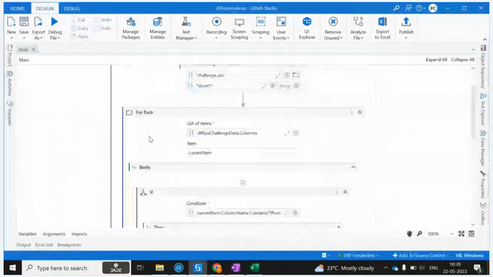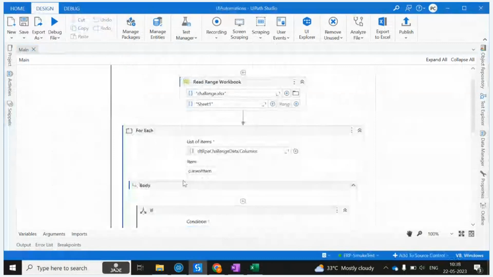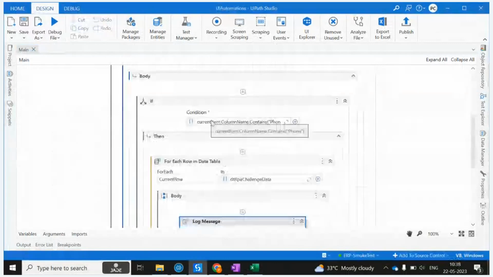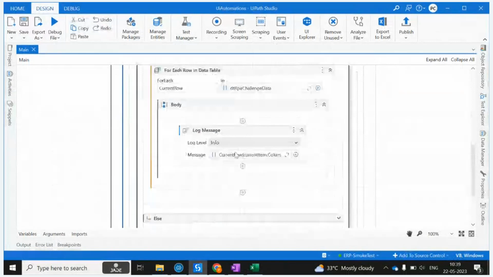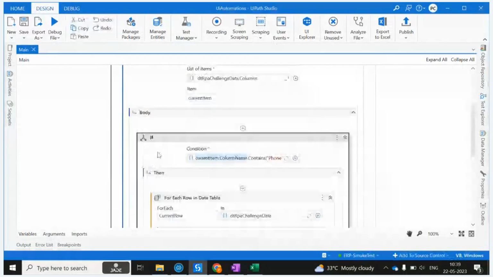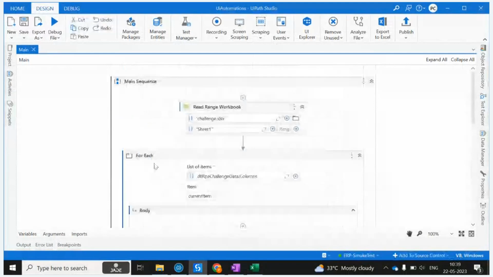So here what we are doing is we are looping through each data column, and the data column name we can get it using the column. Current item is nothing but my data column. Dot column name will give me the column name, and I'm checking whether that is containing this phone or not. And this is my column name. See, this is column name we are getting dynamic way, and current row of column name is nothing but current item dot column name. So it will return me all the values of that particular column. And here we are not using the column name or a column index. So based on some keyword, we are getting it. Clear, guys? How we can do loop through each column?